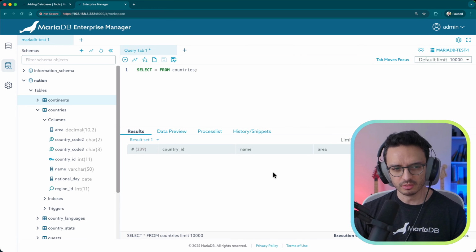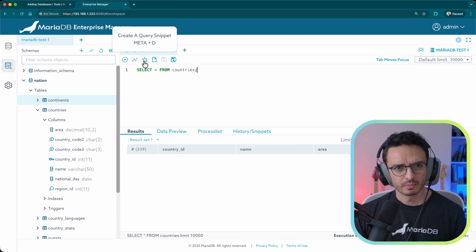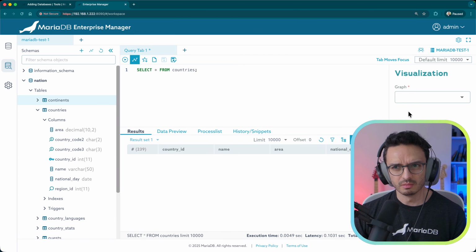So this is not a toy. This is a real tool. It allows you to do a whole lot of things. Something I didn't show maybe was that you can create, where is it? Visualizations, right? So depending on what you have here, you can create a chart. So again, this is not a toy. This is a real tool. You don't have to leave Enterprise Manager to go ahead and run your queries and profile queries and do this kind of stuff.